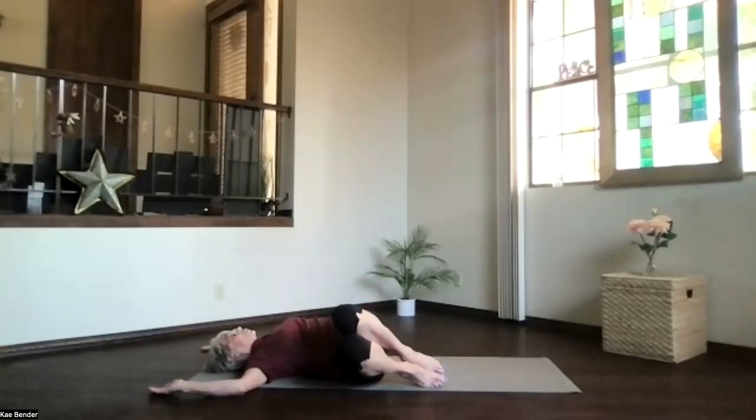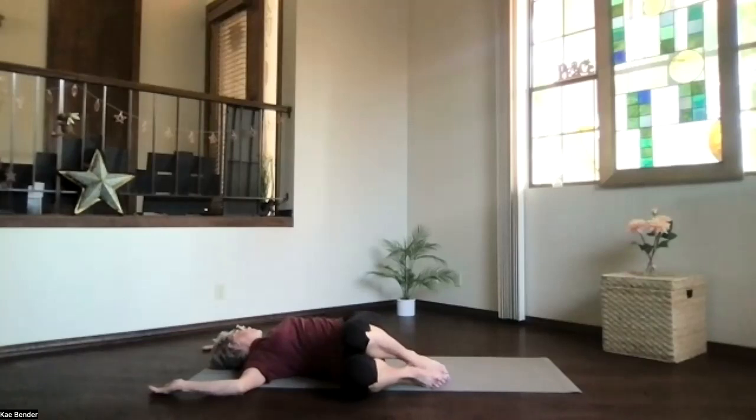As you get into the twist, bringing those knees at hip level down toward the floor. Head turning toward that opposite arm, but keep the arms and shoulders on the floor. Breathe. You may never get those knees to the floor. That's okay. Just go only as far as they want to go. Take a breath.